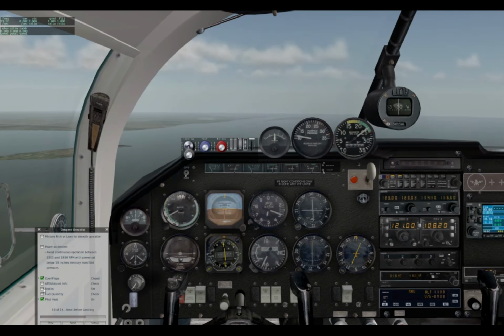Okay, cowl flaps closed. ATIS, we already have the weather. Radios, we already have our nav radio set. Fuel quantity. Let's take a look at that fuel one more time.